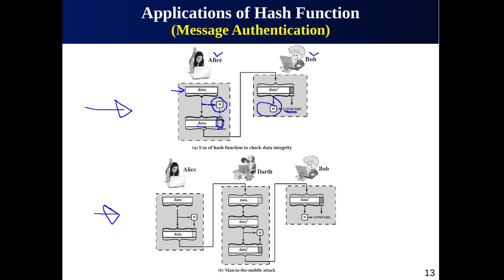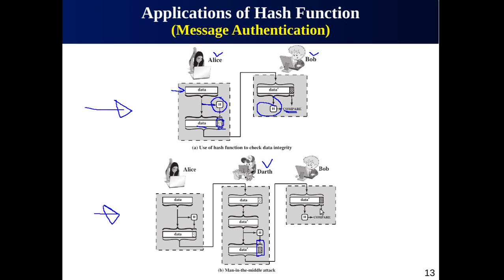So in this type of attack, Alice transmits a data block as she does before. It is the same thing. But this time we have an attacker, Dirt, the dirty guy in between. Dirt intercepts the message, alters or fully replaces the data block, calculates a new hash value and attaches the new hash value to the data. Bob receives the altered data with the new hash value and does not detect the change.